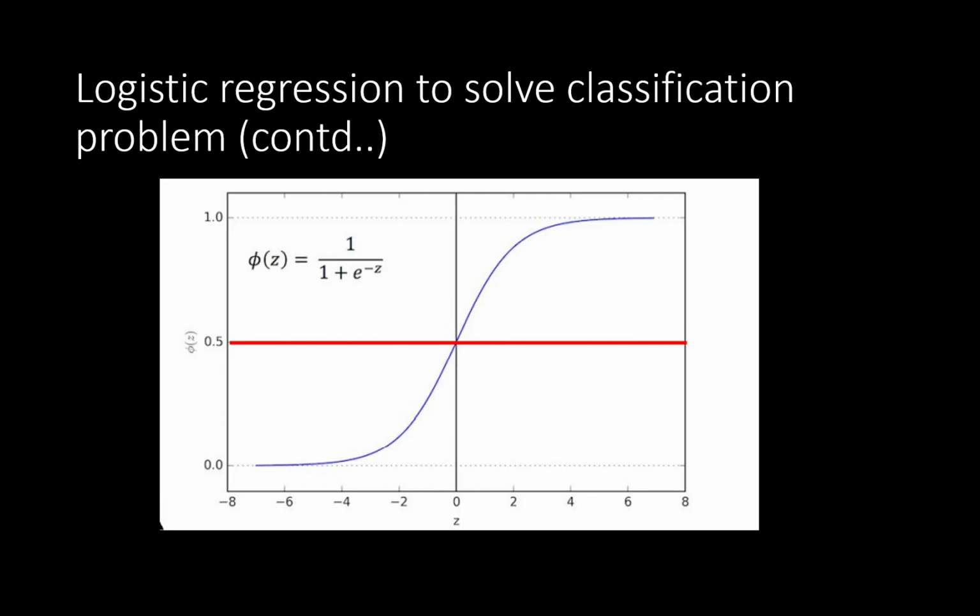And using this graph, we can classify whether a particular point belongs to a class or not. For convenience, we can use 0.5 as a threshold. Any value that has a higher probability than 0.5 on the y-axis, we can say belongs to a class. And if it is below 0.5, then we can say that it doesn't belong to a class. In this way, we can classify a point using a sigmoid function, which is called logistic regression.